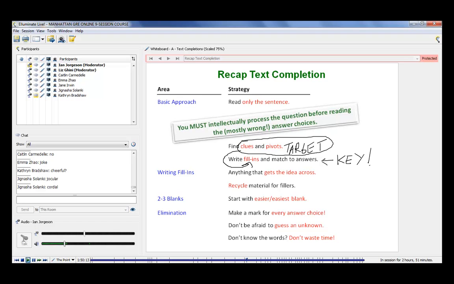And by the way, final point to make is don't waste too much time here. If you've got it down to 2 and you don't know what they mean, who cares? Pick it and move on. You'll get the next one right. And a 50-50 shot, and maybe you'll get that one right too. All right, all about process. That's our focus right now, all about having an approach that gets us from start to finish.